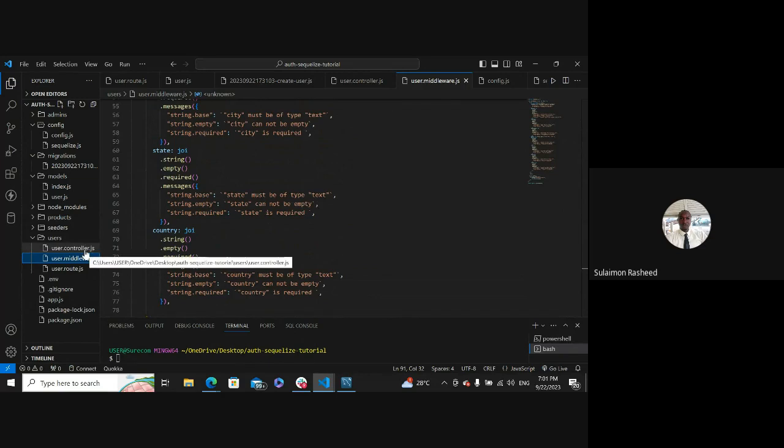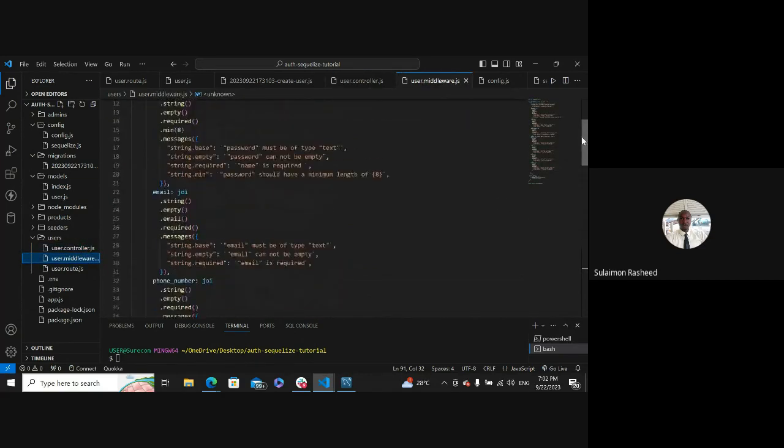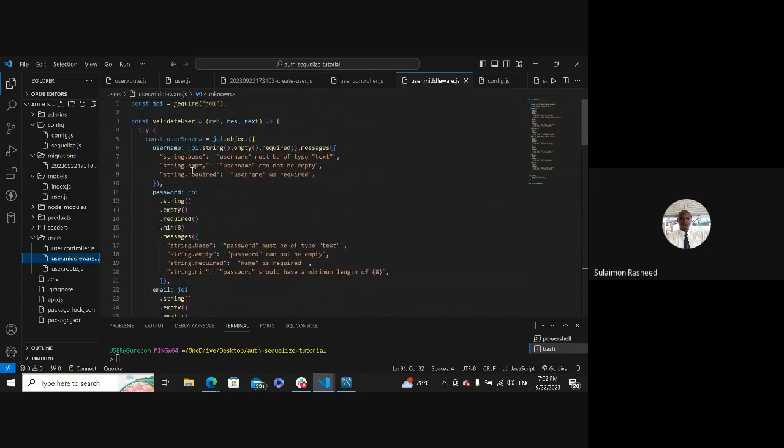In the middleware here, we only wrote the form to validate the body of the request. We only wrote the constraints. You can see this is still not active. So there is a particular line of code that we have not written.